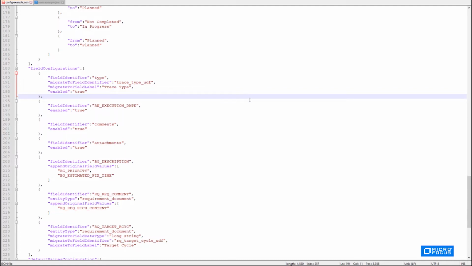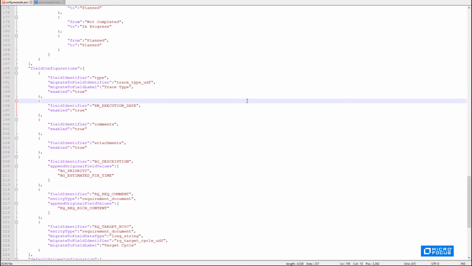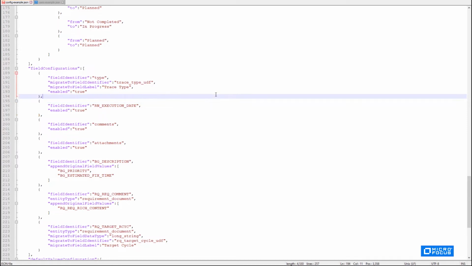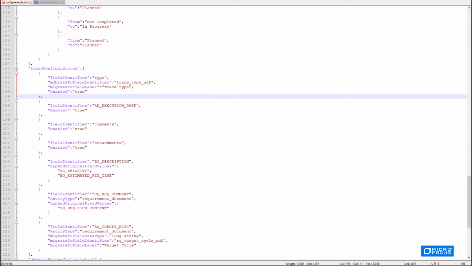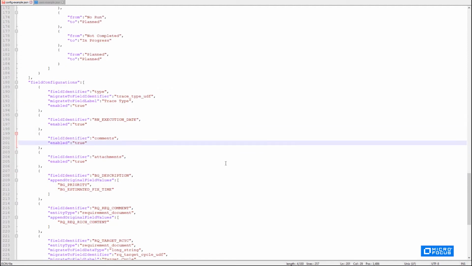And you can see all of those mappings and exactly their target field in Octane by viewing the functional scope document for defects, for requirements, for manual tests, and so on. And the UDF fields from LMQC will automatically be created in LM Octane, and you don't need to map them inside the configuration file. Now we will talk a little bit about the parameters that already exist here and that are by default.